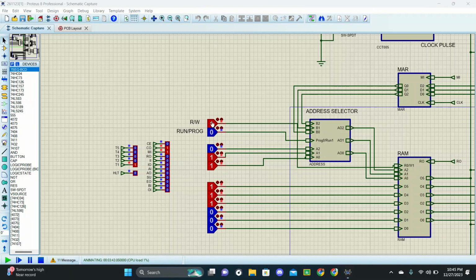Then we read write the whole thing again and give the address selection and give the opcode to 000 and the address selection 11, and in this part we give 101.